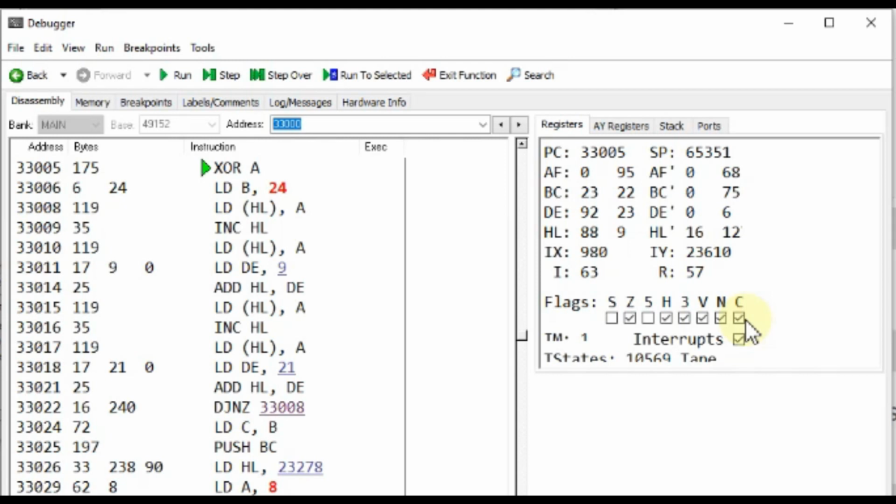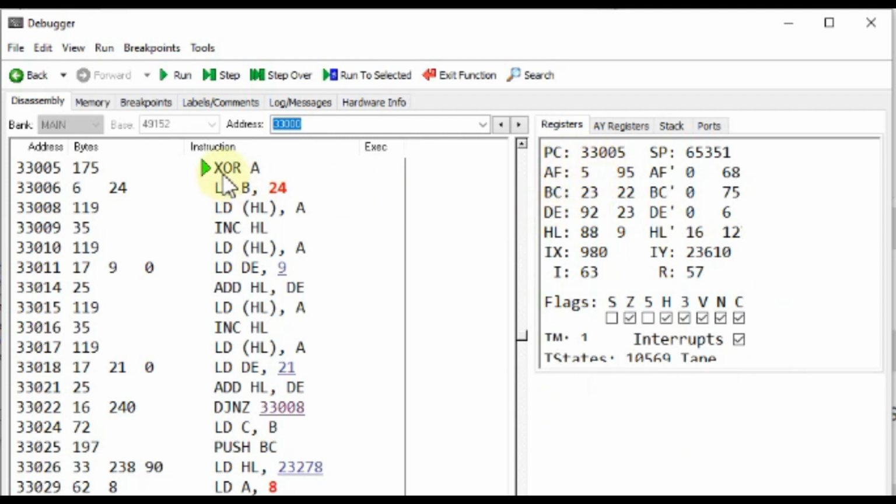But the main thing this instruction is designed to do is to set the value of the A register to 0, right? Because it's comparing A with itself, and they have to be exclusive, which they're not because they're the same. So now, as you can see here, the A register is already 0. So what if we set that manually to some value? I'll double click on it here, and I'll just set that value to, let's say, 5, and press enter. So now our A register contains a value of 5.